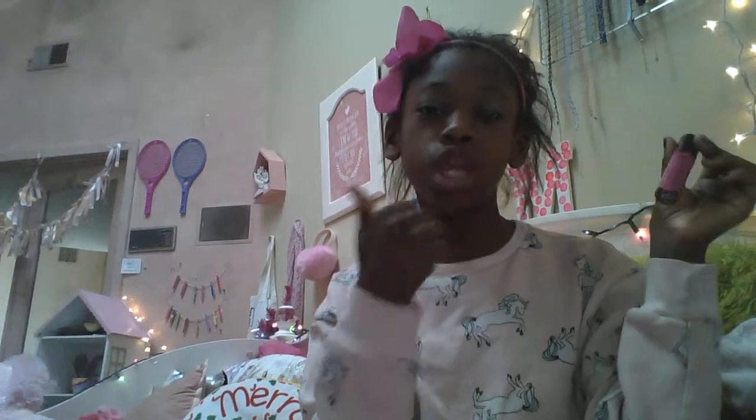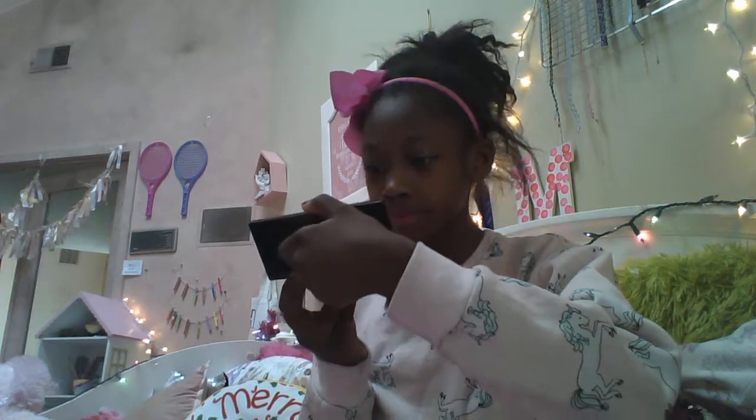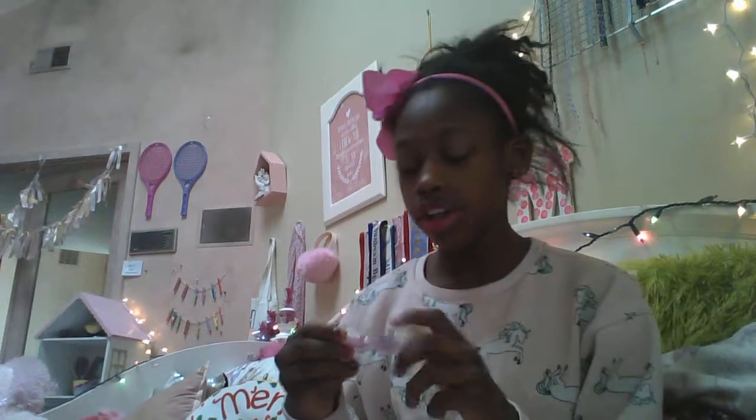Now moving on to the lips — as you can see they're pretty chapped, so this is great. You can put on a decent amount and mix it. Since this camera isn't a great mirror, I'll be eyeballing it. You want it to look super bright like this — it might look a little weird but that's the goal. If you want it even brighter, add as much as you want. Then I'm adding this nice lip gloss over it — it's called Unicorn Punch from Justice. That coat feels so great over the lip gloss.